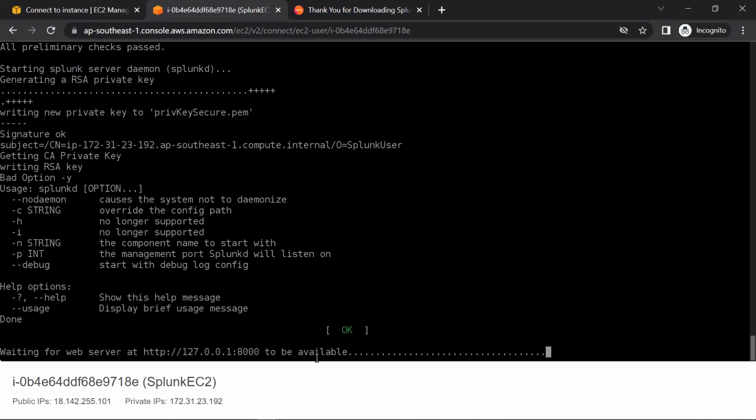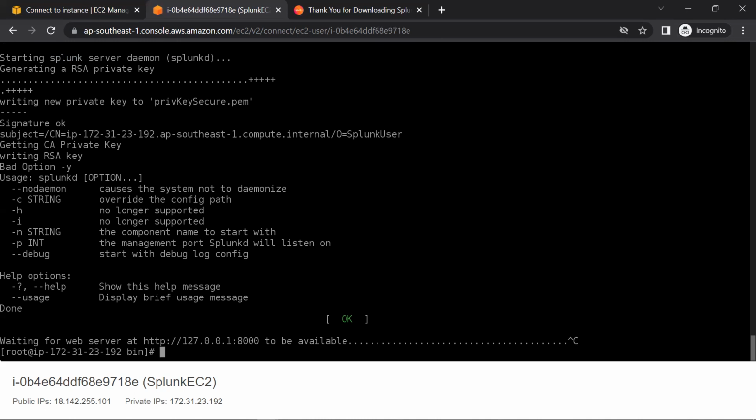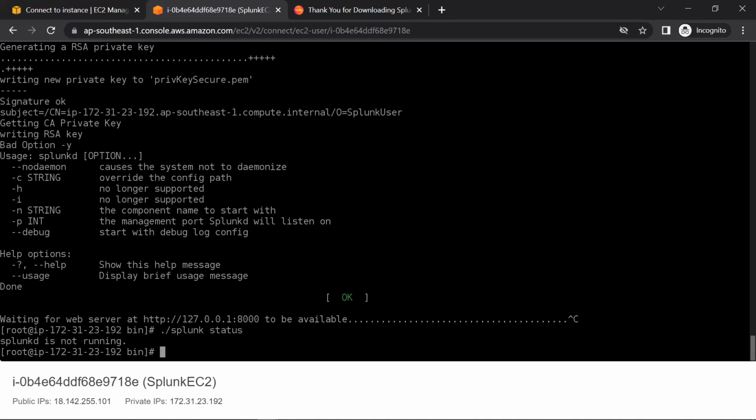Also, if you feel that it's taking longer than expected, in that case, you can just cancel it, Control C, and then check the status. So this is the command to check the Splunk status on this machine. So it's not running.